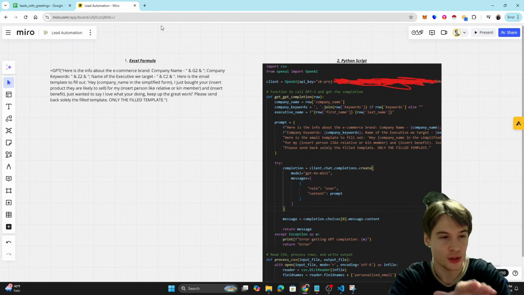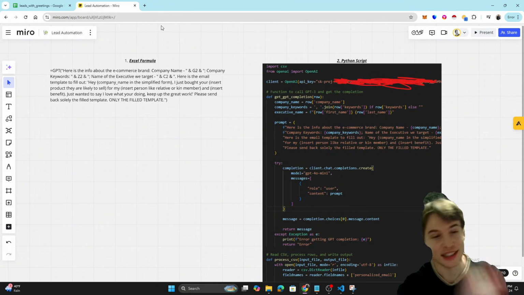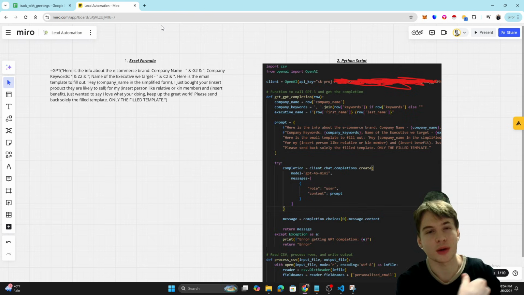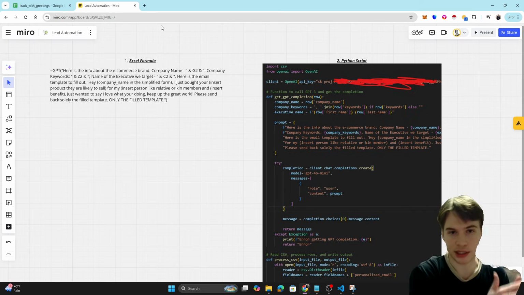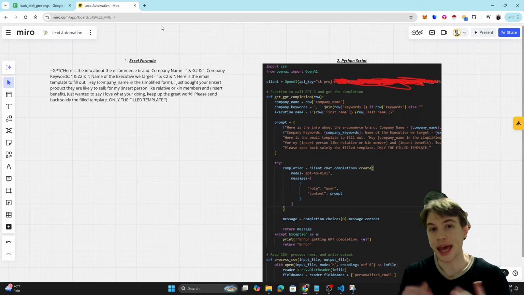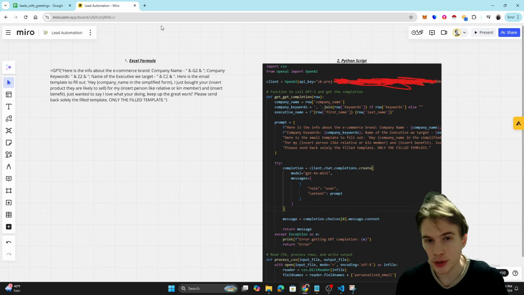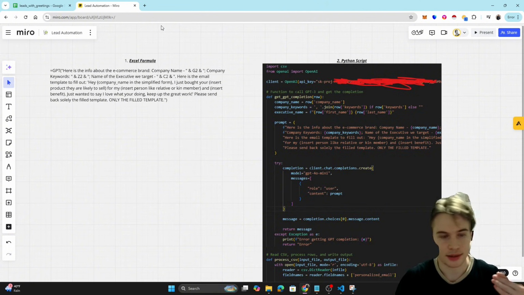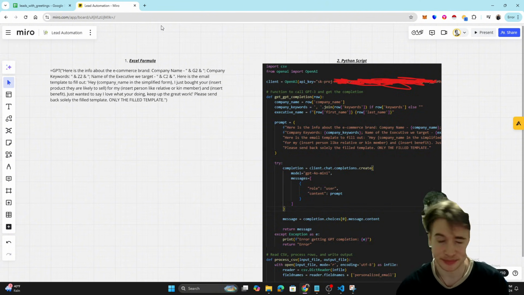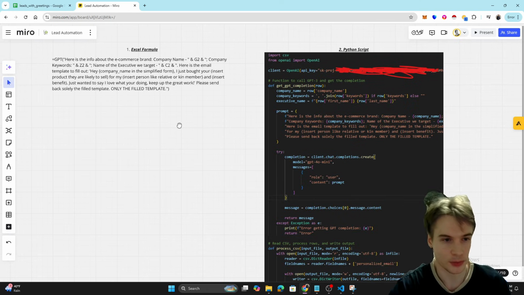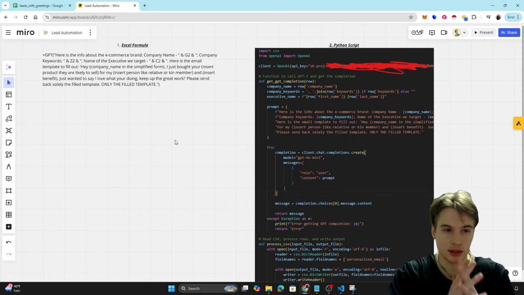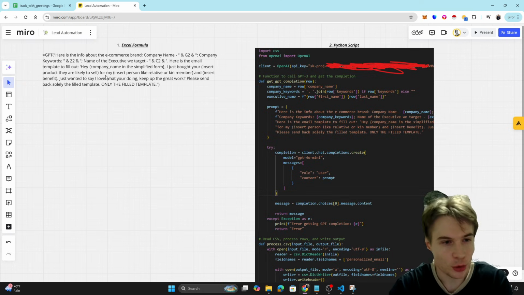And you can also see right now, not only in your envisioning, but in actuality, that you have two options on how you can approach the situation where you have data about leads, and your end goal is to craft either the whole email or just a certain part of it to be as personalized and relevant to the particular prospect as much as possible. And the first approach is using an Excel formula.